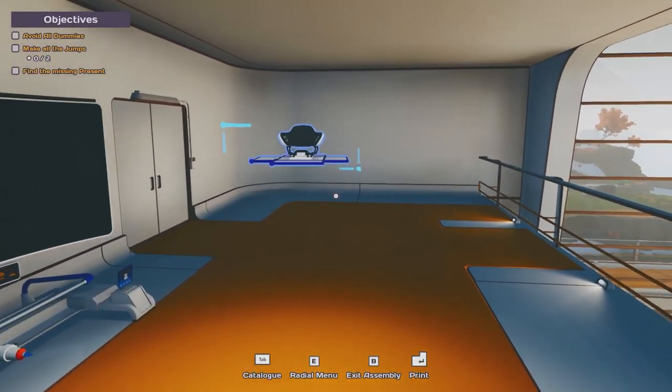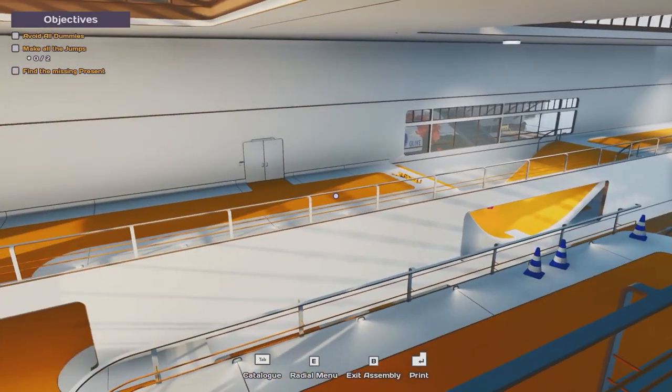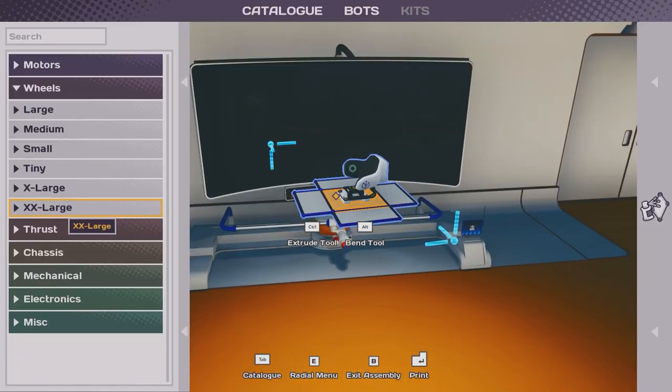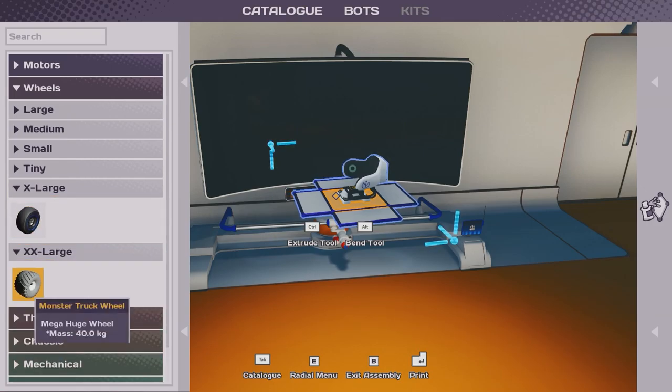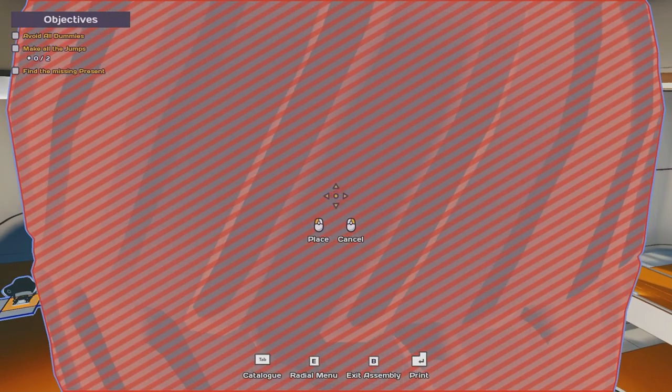So I think what I'm gonna try building is a monster truck, because this looks like a monster truck arena to me. And in the latest update, the devs included monster truck wheels. Well, that's a racing wheel, but there's a monster truck wheel right there. Oh boy, that's kind of big.